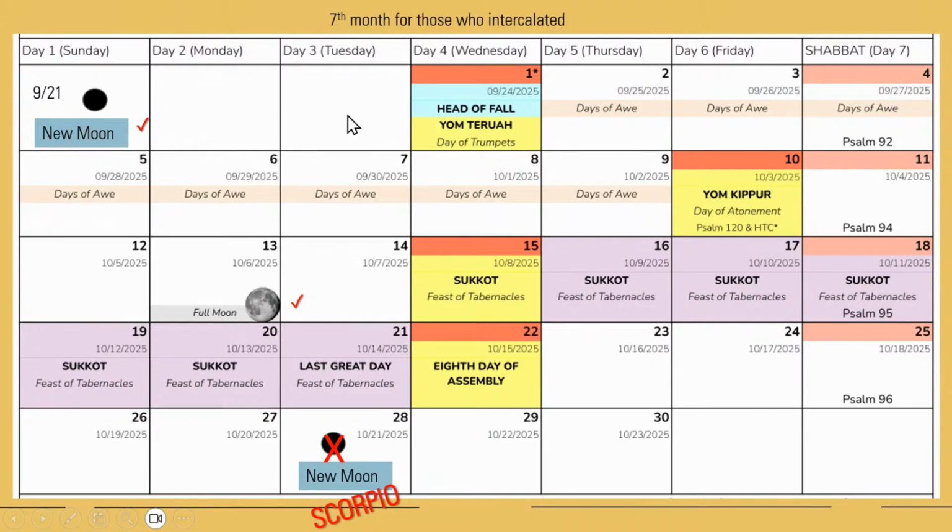Okay. So if we're going by their information, sure, they have their 7th month starting in Libra, and that's good. Their full moon is also good. It is in Aries. That's good information. This was October 6th. We found that the full moon was indeed in Aries. But then we're still in their 7th month. October 21st, what did we find? We found that the new moon on October 21st was already in Scorpio. So this is why the parameters don't work for those who intercalated this year. Does that make sense? All right.